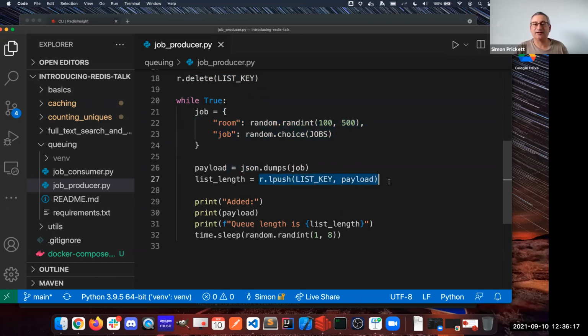And then it's literally a case of we just tell Redis, hey, Redis, LPUSH, so push that onto the left-hand side of whatever the key is, just push that string on there. And again, there's no code here to create that list. Pushing something into the list implicitly creates it. So Redis is quite developer friendly for this. You don't have to maintain a setup script somewhere that says, oh, all of these keys need to be set up. The first time you use it, it's just going to do it for you. And that's all it does.